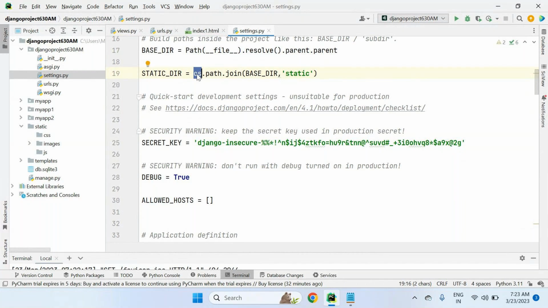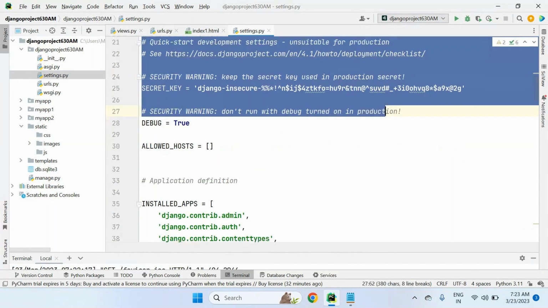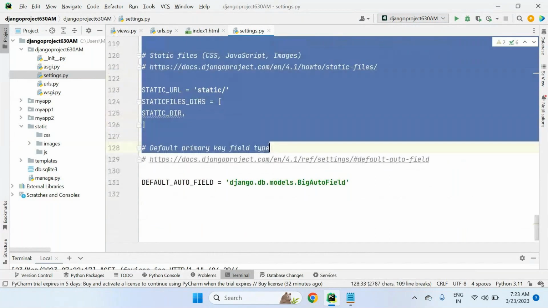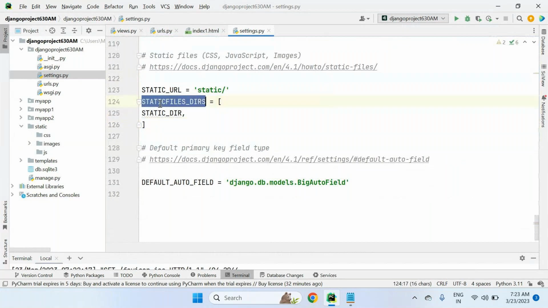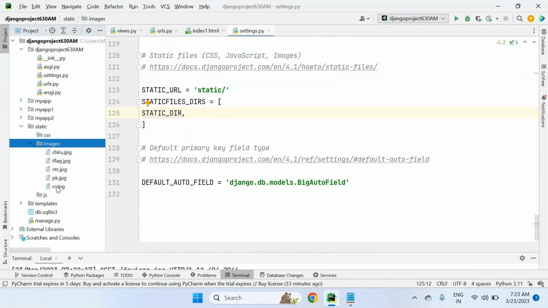Let me check this one. This is important. There is an anchor tag, and there is a src. What is that one? Image rc, the image name. Look at this. Okay, the image is okay.